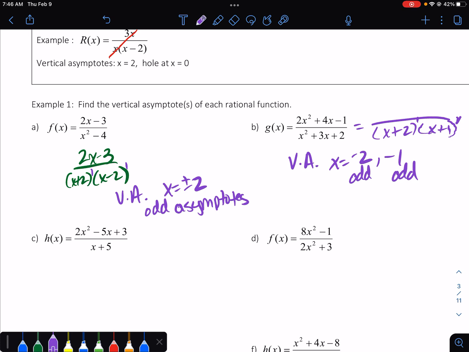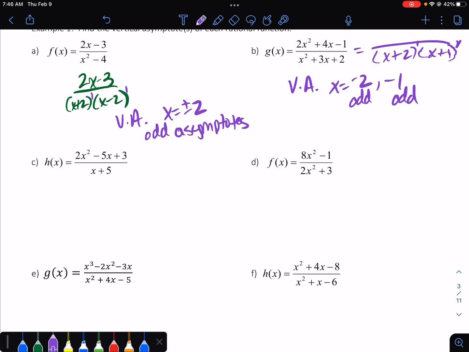Okay, if we look at this next one, this is linear on the bottom, so I would have a vertical asymptote at x equals negative 5 unless it has a common factor with the top. So if we look here, we're multiplying to 6, but adding to negative 5. So I could use 1 and 6 or 2 and 3. In order to get to negative 5, but multiply to positive, I would need negative 2 and negative 3. So whatever way you're factoring, you can get there.